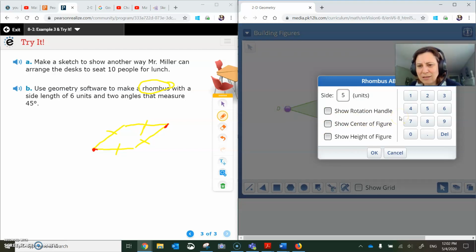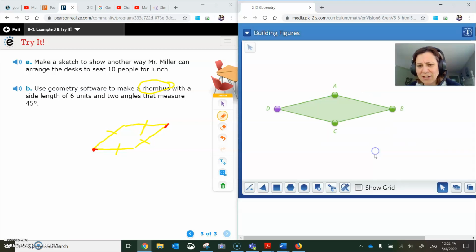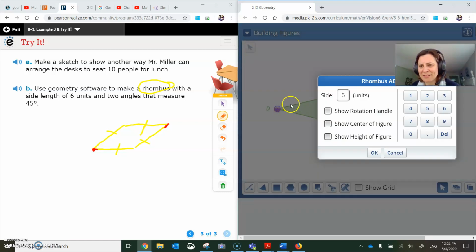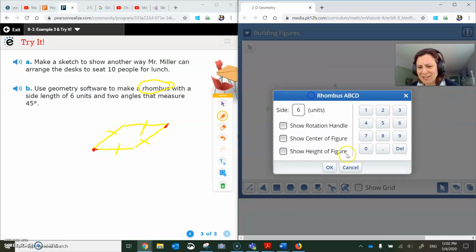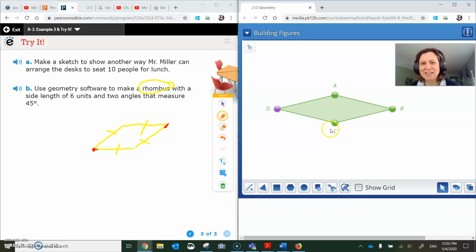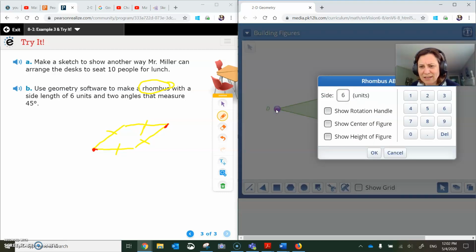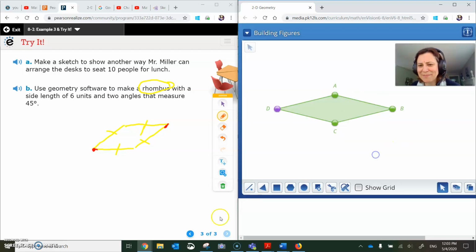Oh. What? I want the side length to be 6 units? I didn't know I could do that. And is there a way for me to change the angle? Wow, I'm just learning new things all over the place. Okay. How do I undo selecting this guy? Okay. I don't know how I did that, but let me push pause.